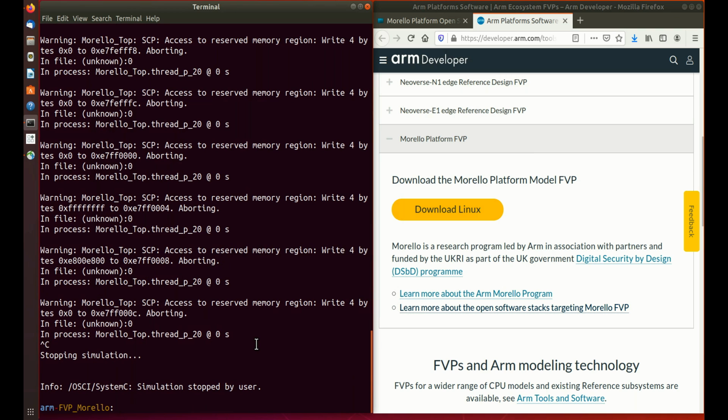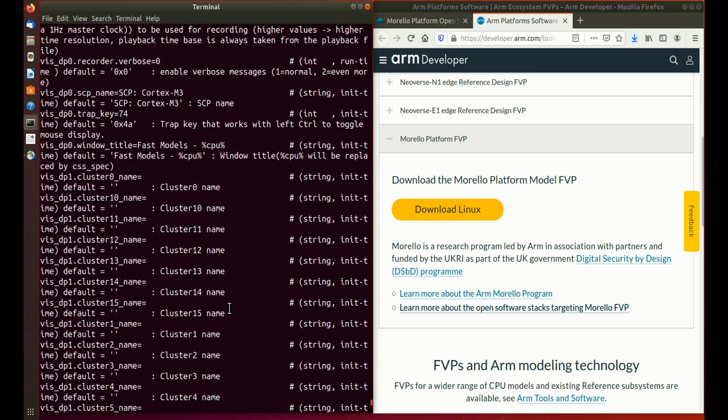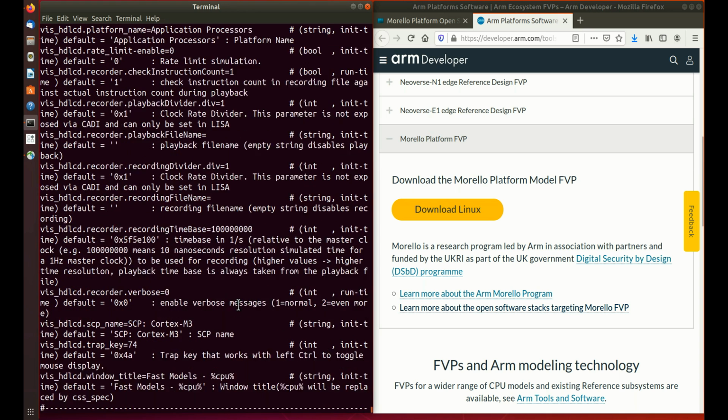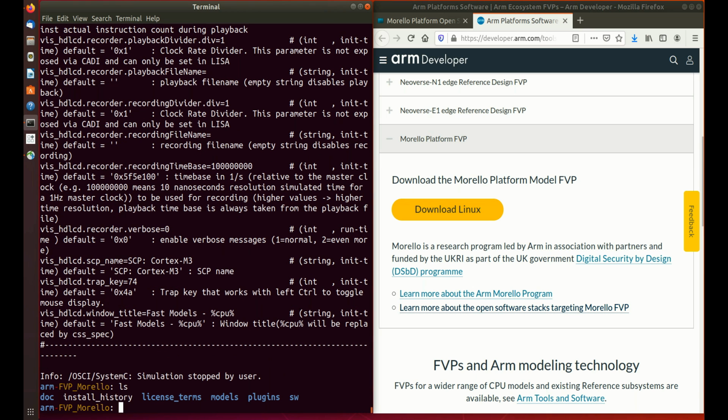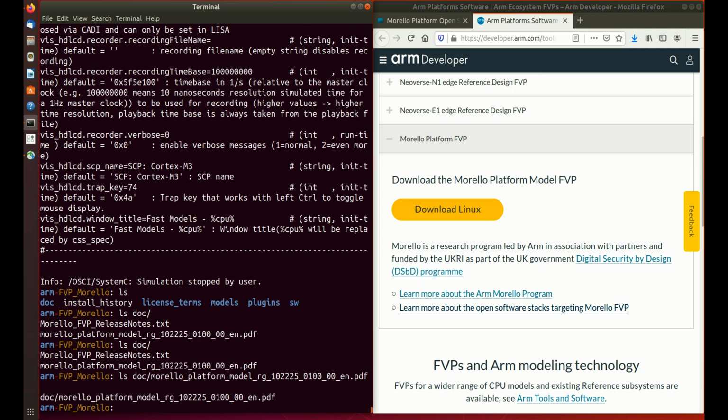Therefore, some warnings will be shown on the console. Run the model with the -l parameter to list all of the input parameters the FVP supports. If you still have doubts about the installation and how to use the Morello Platform model, please read through the reference guide under the doc folder.